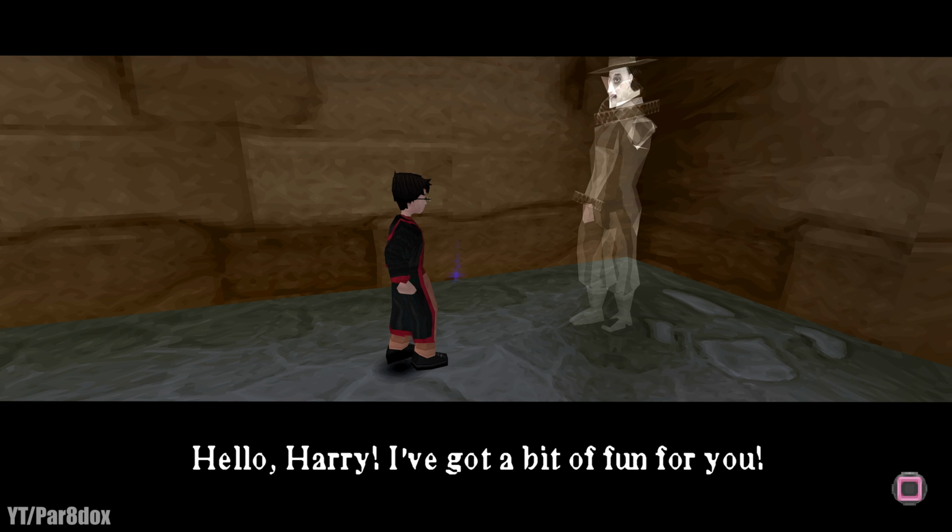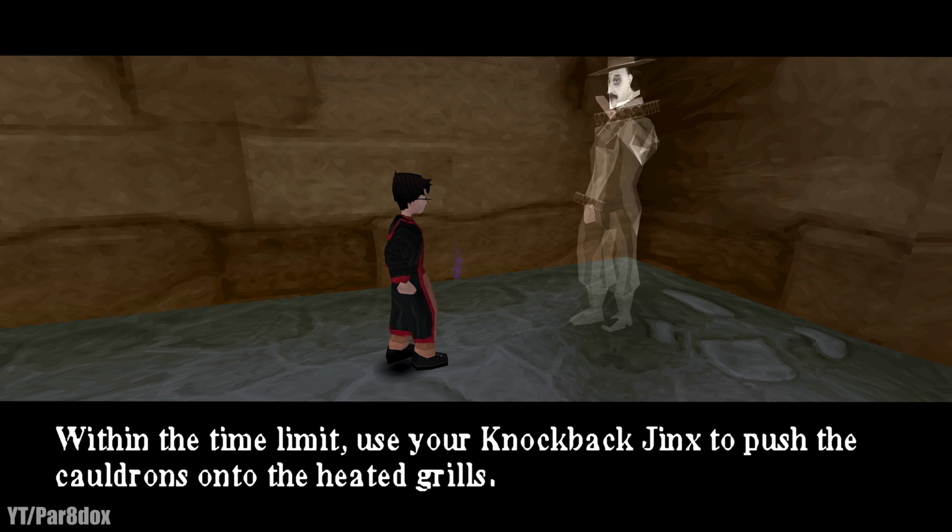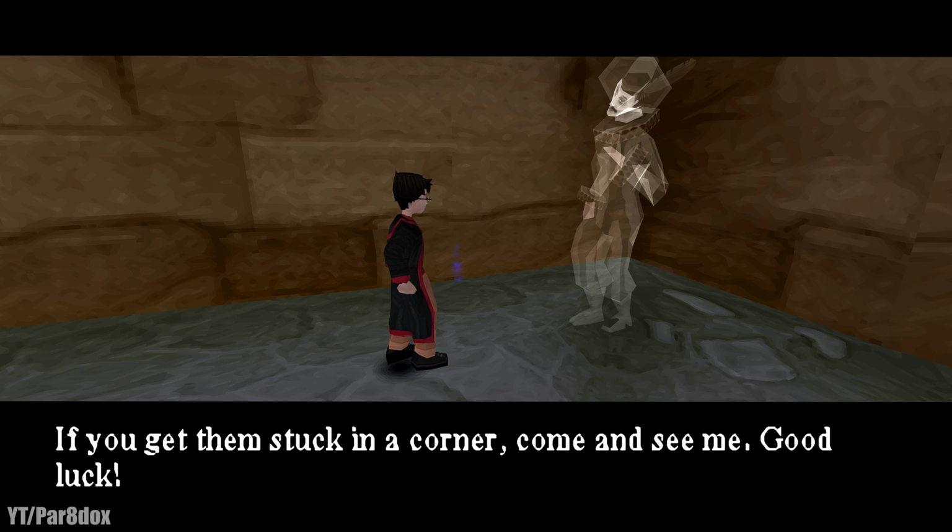I've got a bit of fun for you. Within the time limit, use your knockback jinx to push the cauldrons onto the heated grills. If you get them stuck in a corner, come and see me. Good luck.